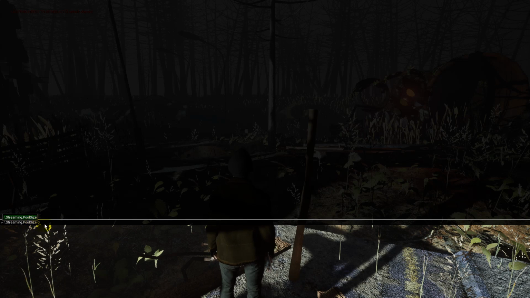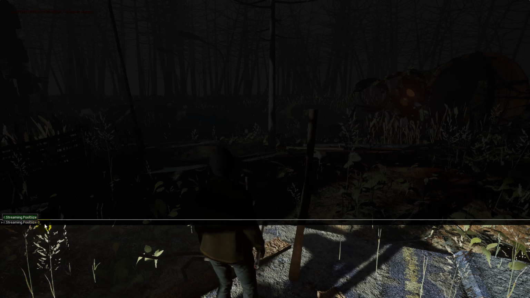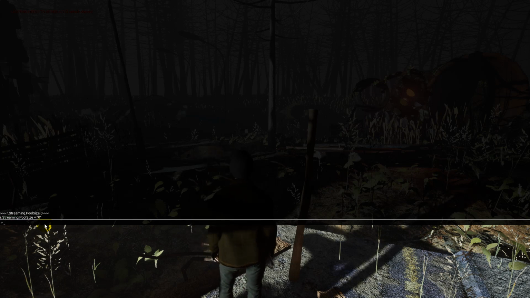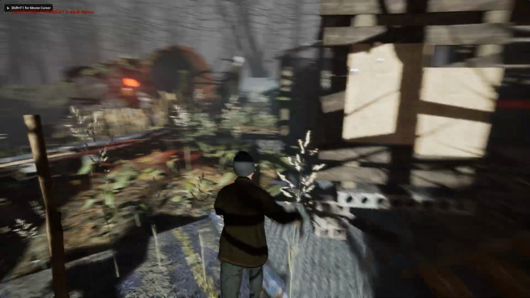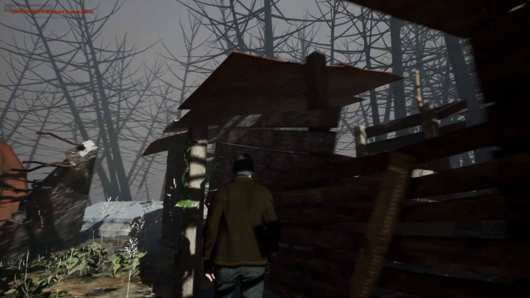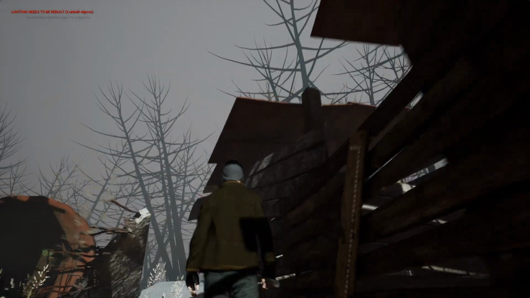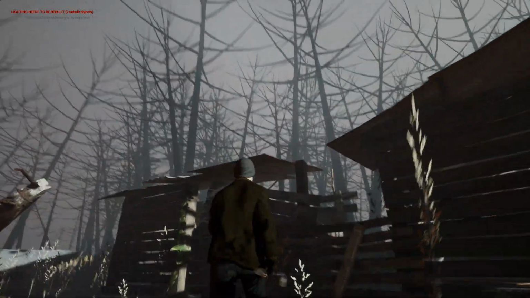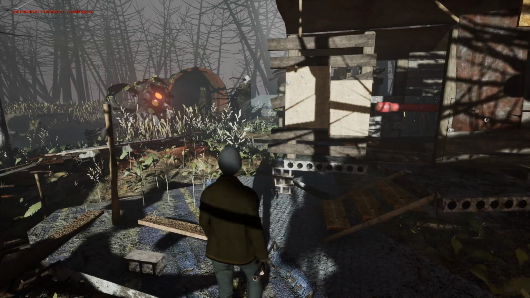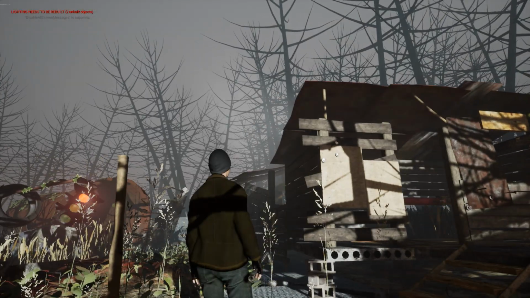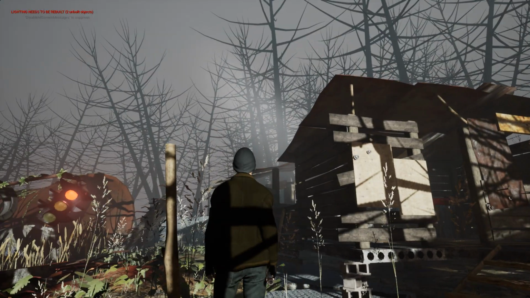r.streaming.poolsize. Okay? And then you want to type a numerical value, which mine would be 0. And now my streaming pool size is 0. So if I hit the tilde key again, sorry about that, and go back to that area, I am no longer having a texture streaming overpool issue even though I have the light. So that is very important, by the way. So there you go. Okay, so we see that light. It looks good. It blends in.